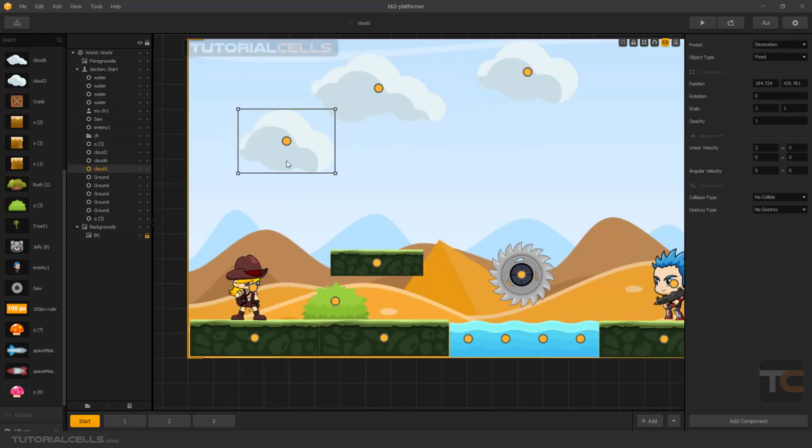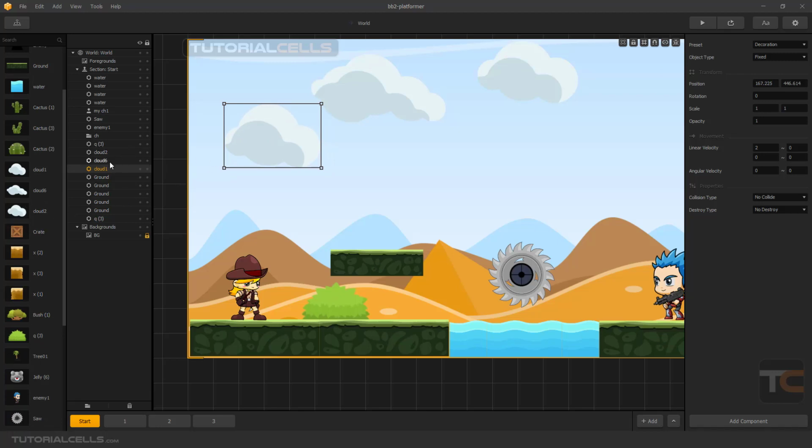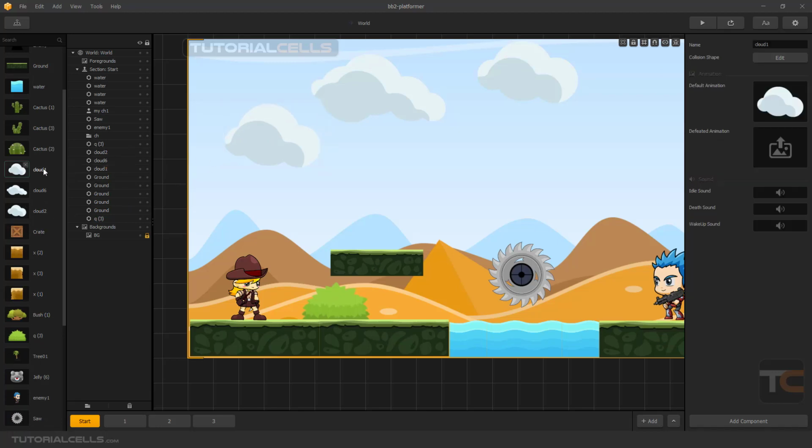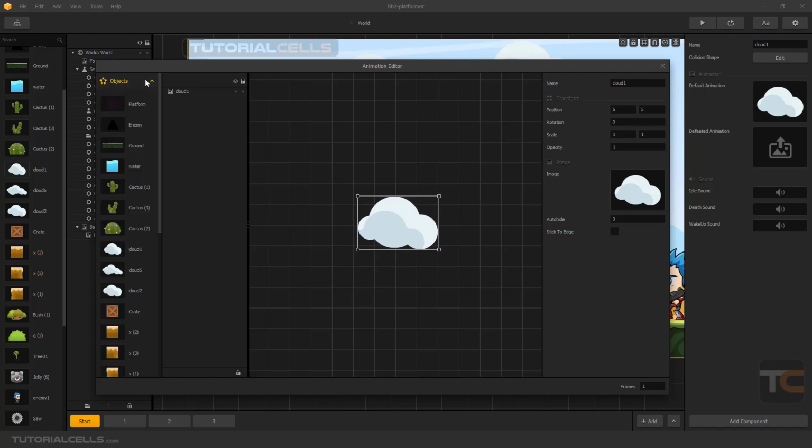Another way is going into this object, finding it in the object manager in reference. This is cloud number 1. Click cloud number 1 and you can add your mushroom in a default animation. Click on it and here is our mushroom, and it's our cloud.